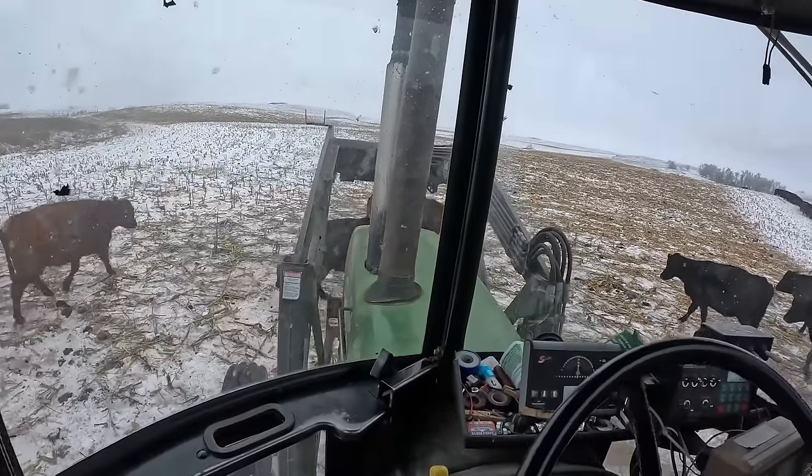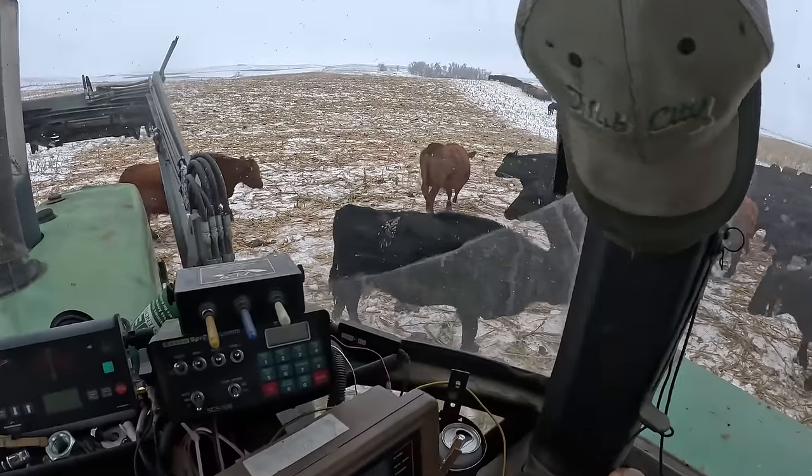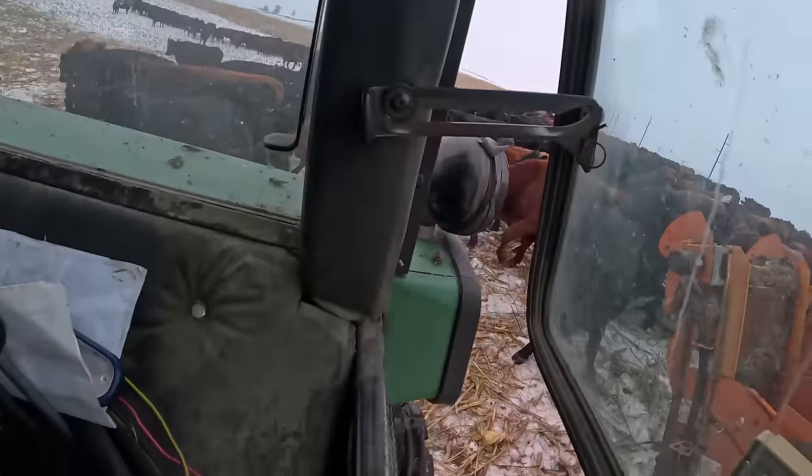That's not working. So I'm in here now. We'll make a few piles, get them all spread out. They're all jacked up, they're full of energy. Anyways, you can get a good look at this corn crop.